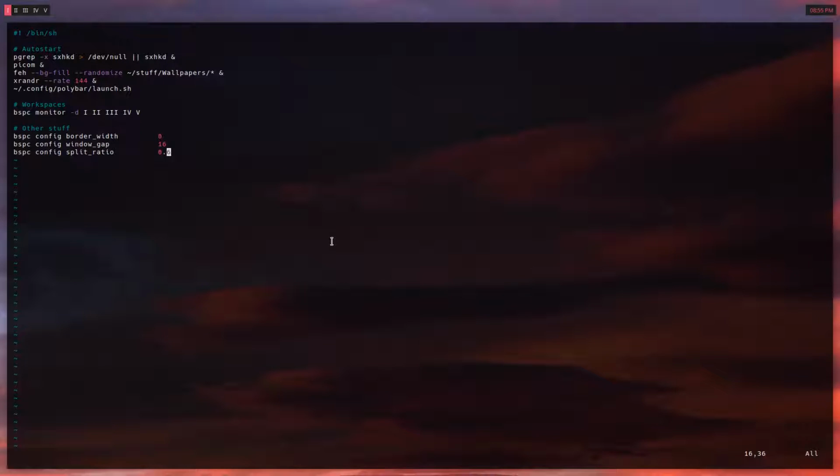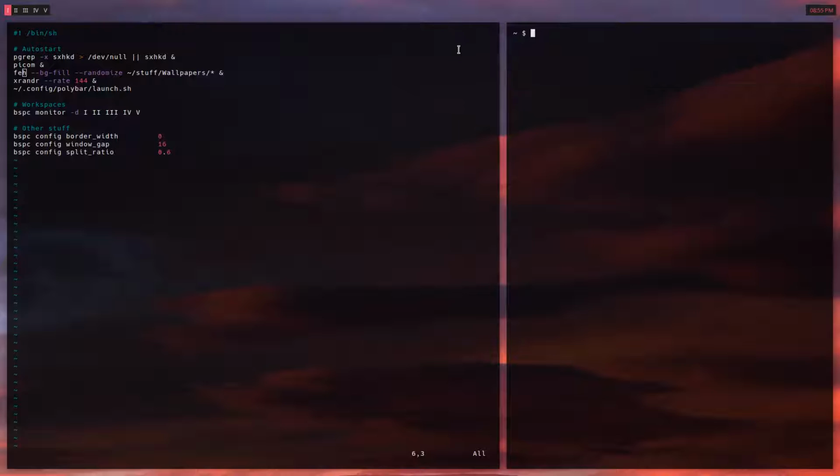Oh yeah, I forgot to mention, you're also going to want to install Picom and Feh. Picom is a compositor which basically lets you do all these sort of cool effects and stuff. So transparency, shadows, rounded corners, those are all things that require a compositor. So if you want that sort of stuff, then definitely get one. I recommend Picom or picom-ibhagwan-git, which is the ibhagwan fork of it, which has blur and rounded corners.